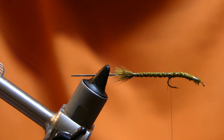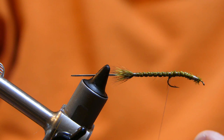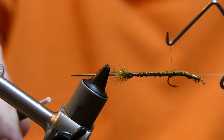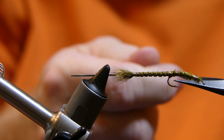From here, go ahead and whip finish. This whip finish tool is a little bigger than my other one — I think it's an Umpqua. It's just a little harder to handle, but it gets the job done on big projects like this and gets right in there. Now you've got a whip at the midpoint — go ahead and cut your thread away.